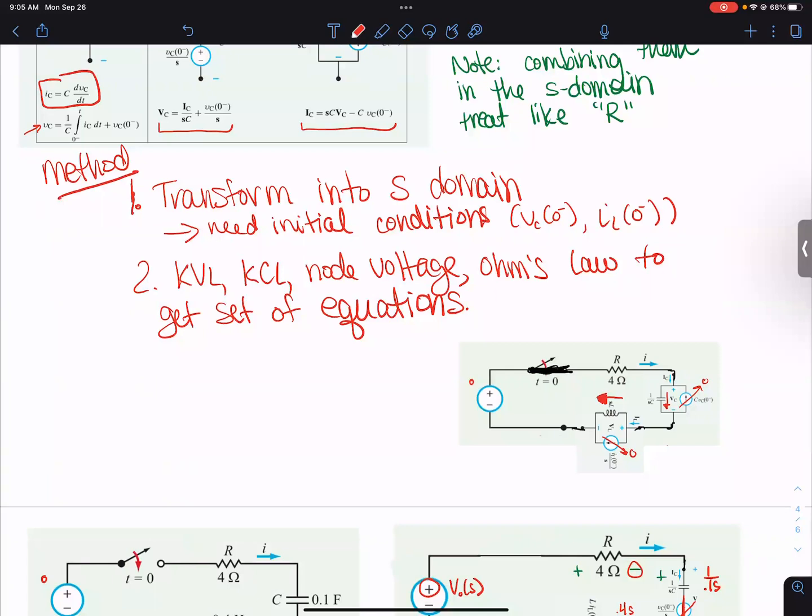So you can do a very complicated circuit solution in the S domain also. So you need as many equations as unknowns that you have. So far, we've only been solving for one variable, but I do want to mention, you can do this for a very complicated set of equations. After you get this, it's going to give you a solution for a variable in the S domain.